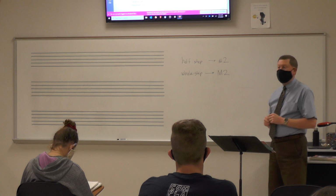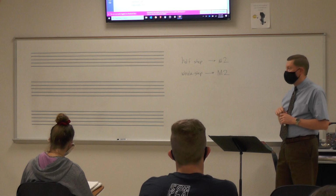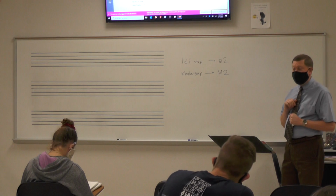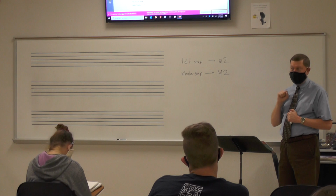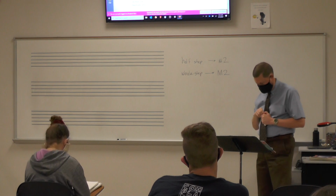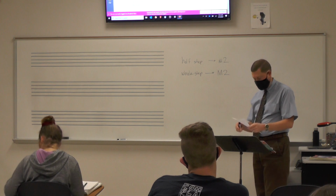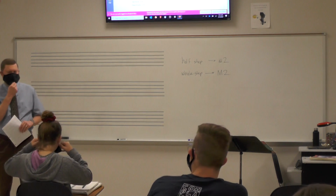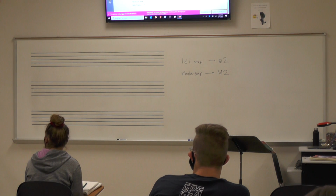Recall that the half step in a major scale occurs between mi and fa, or between scale degrees 3 and 4. And the half step also occurs in the major scale between ti and do, or between scale degrees 7 and 8. Okay? And as I said, the half step is the smallest interval we have in our Western music system. Let's go ahead. I think it's helpful also to sing these small intervals before we identify them by ear. Let me establish a key for us.